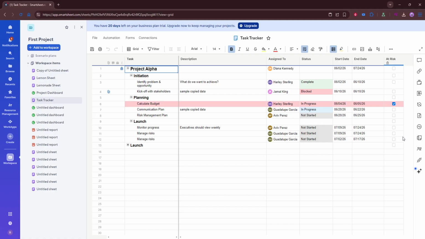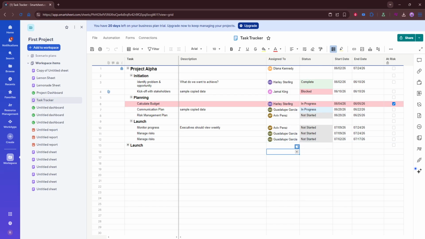This helps avoid placing information in the wrong spot, especially if you're working in a large sheet with a lot of data. Once you're ready, click the cell where you want to type. When you select the cell, Smartsheet will highlight it so you can clearly see where your entry is going. This is an important step because whatever you type next will be added directly into that selected cell.